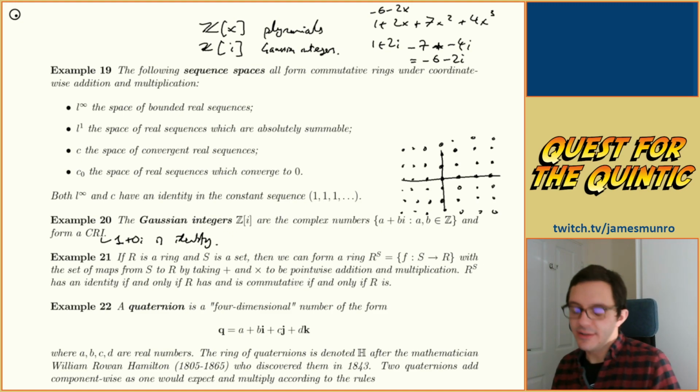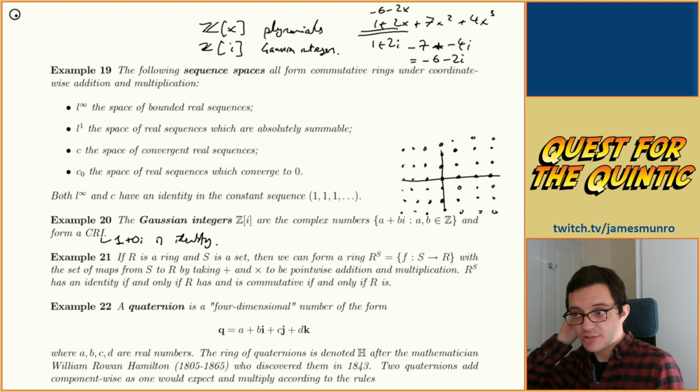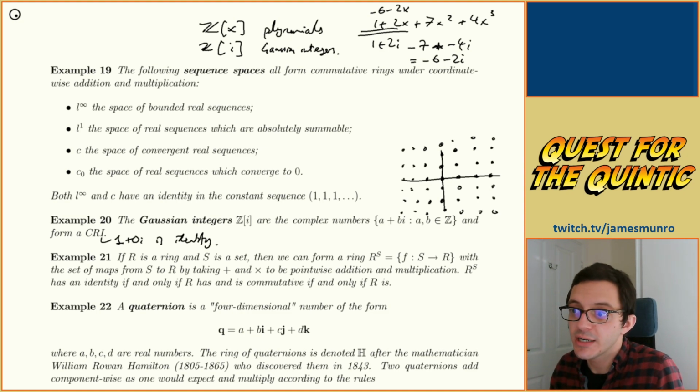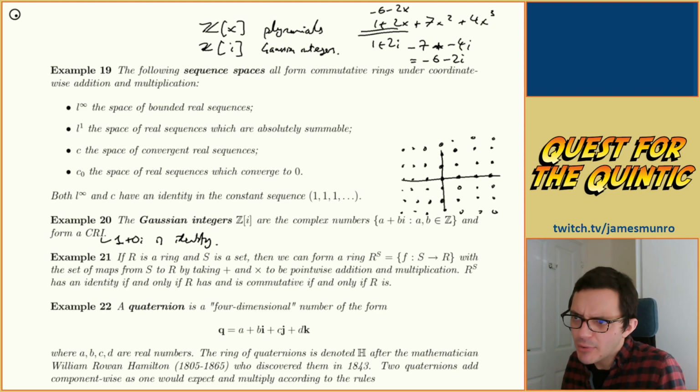So these things are kind of the same if you believe that x squared plus 1, if you ignore multiples of x squared plus 1. Because the difference between them is 7 plus 4x plus 7x squared plus 4x cubed, which is 1 plus x squared times 7 plus 4x. So if you believe that 1 plus x squared is the same thing as 0, then those things are kind of equivalent. That's just like modular arithmetic again, but instead of calling a number the thing that I ignore, I'm calling a polynomial one of these elements of Z[x].